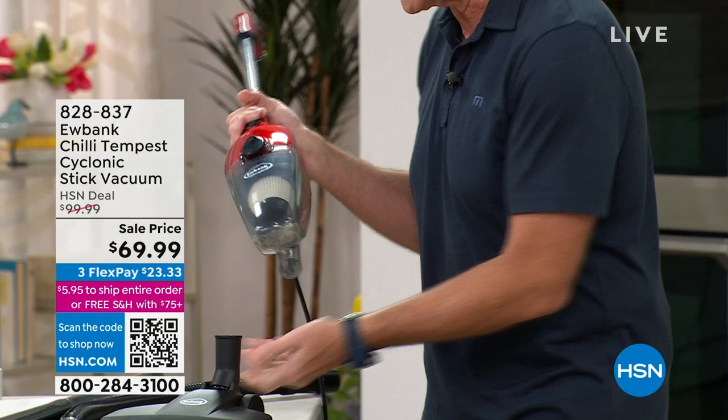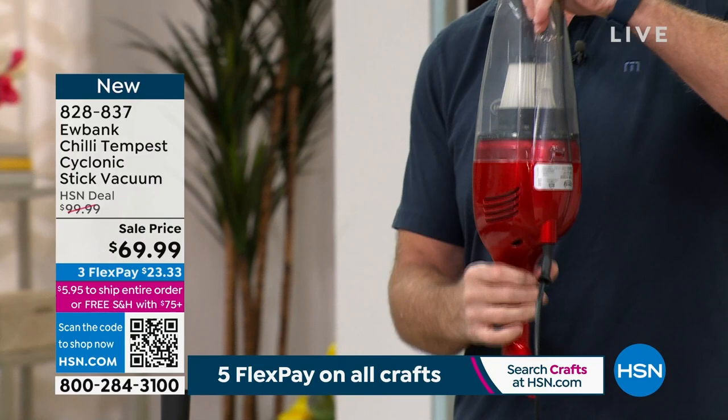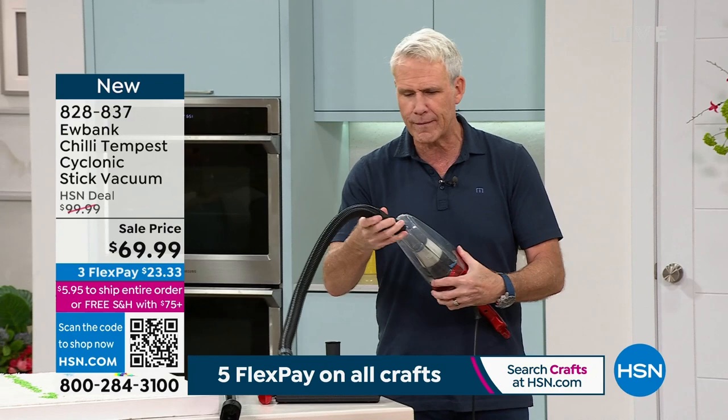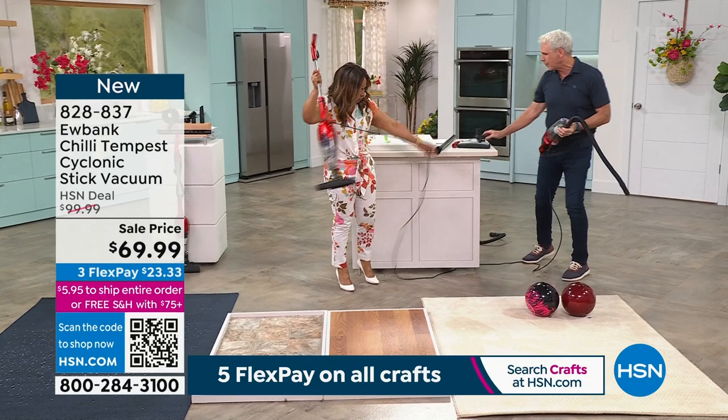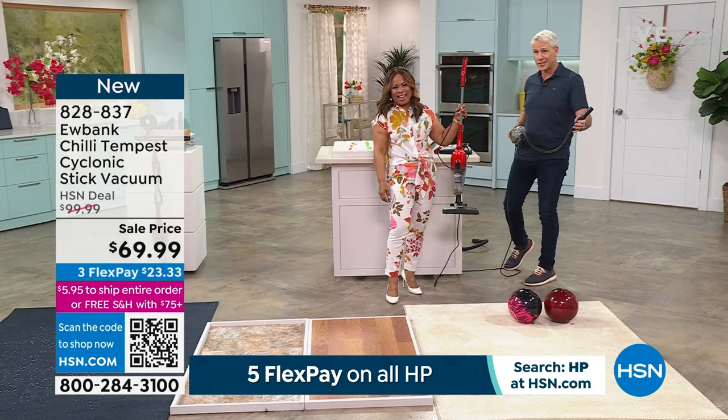How quickly can you go from upright to handheld? I just take the floor piece off, flick this switch, and here comes the handle — now I've got a super powerful handheld. Great for car detailing. You can hear that suction — it can hang there by itself. You get the flexi hose with the crevice tool included. A lot of people say they want cordless, but cordless runs out of power and costs hundreds of dollars. This has a 15-foot cord — a lot of cords are only six to eight feet.